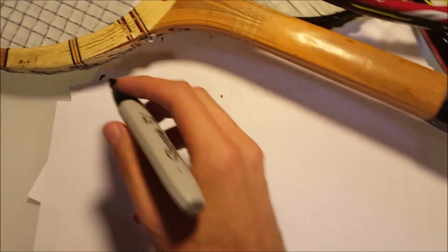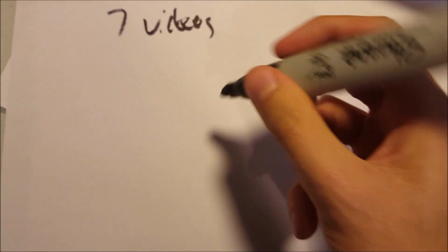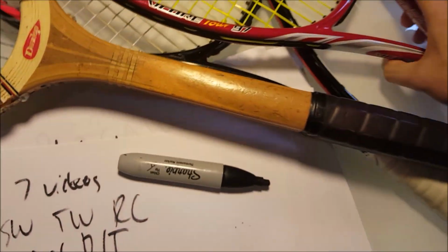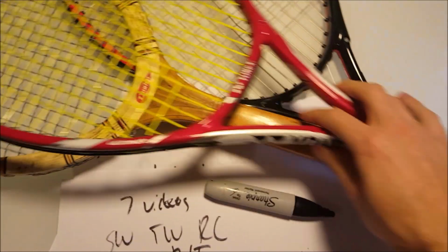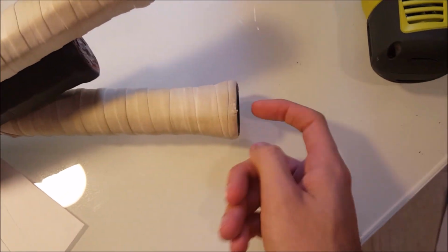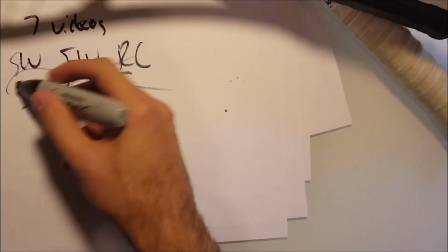And so far in the 7 videos we've done, we've talked about swing weight, twist weight, recoil weight, MGRI. And what you probably have gotten so far is that where exactly each bit of weight is, like weight underneath the handle, here on the sides, here underneath the bumper, and weight here, or here underneath this grommet, all of that matters in a different way, and they're all related. So the first 7 videos were all about getting this out of the way.